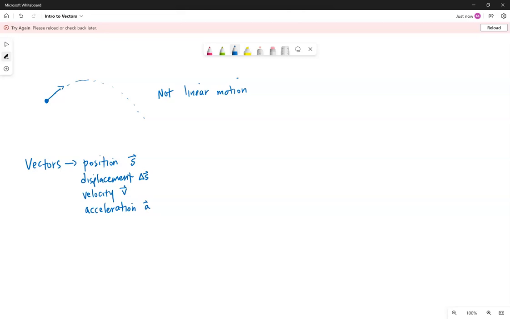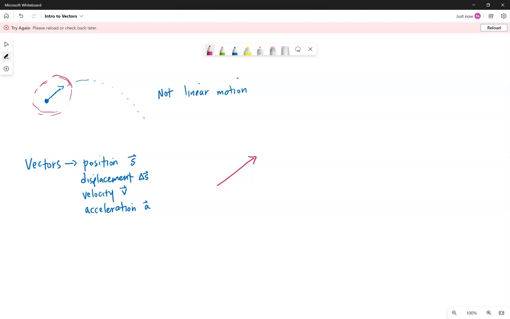For our vectors, any one given vector, for example, in this picture up here where I was saying we were going to hit the baseball, we draw a line with an arrow to represent the vector, which is what we did before. We drew an arrow pointing to the right if the object was moving to the right, an arrow pointing to the left if the object was moving to the left.